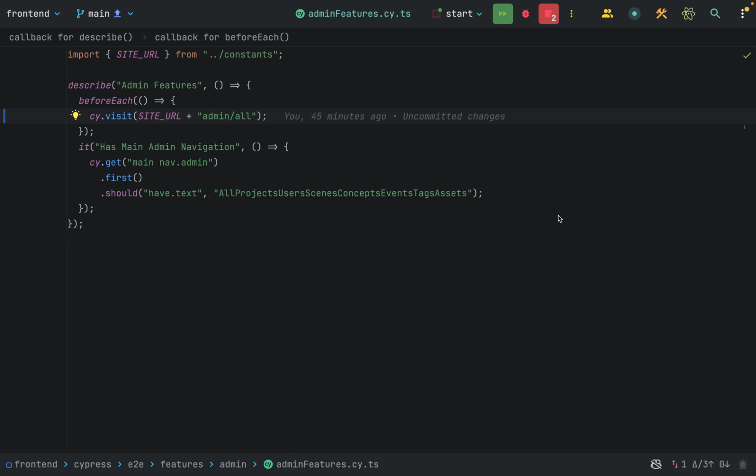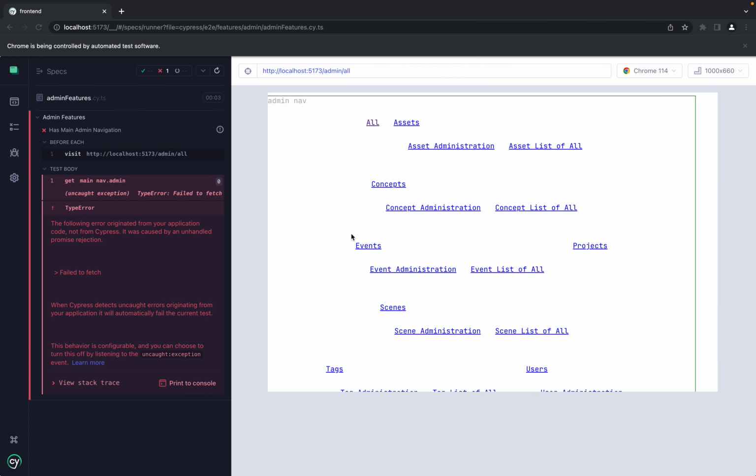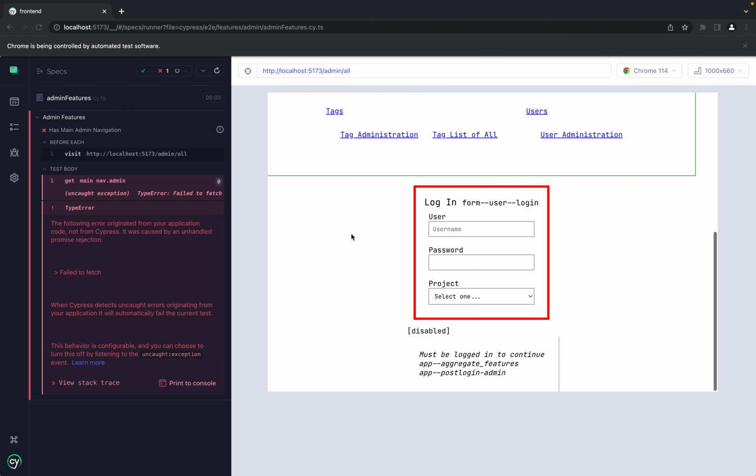Hey, if you've been following along on my coding sessions playlist, you've seen me develop onto this front-end repository. Right now I'm looking at the Cypress tests. Basically what I want to do now is add as many features as thoroughly and quickly as possible.